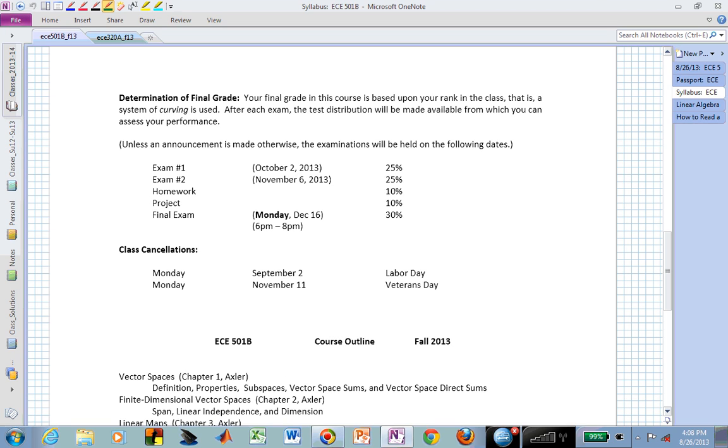Next Monday we will not meet. Labor Day, you do not need to show up. The building will probably be locked, or it should be locked. You should be studying, but that's now the first time we won't be meeting.